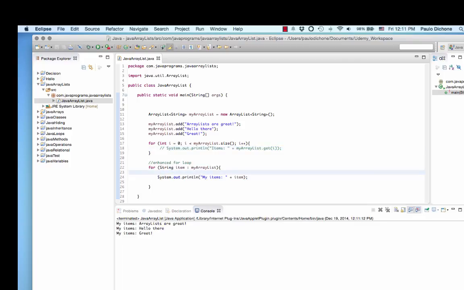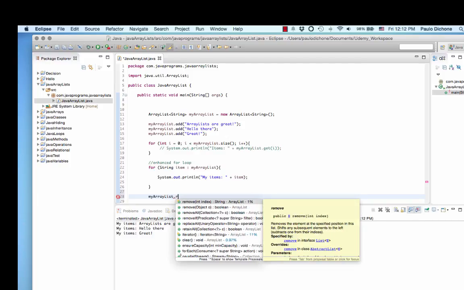Great. Now the other thing you may notice is that you can also remove items from an array list. Let's say we want to remove the first item here. What we do is very simple: we say my array list dot remove.